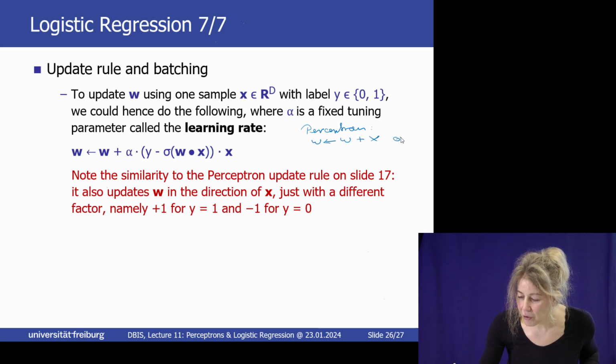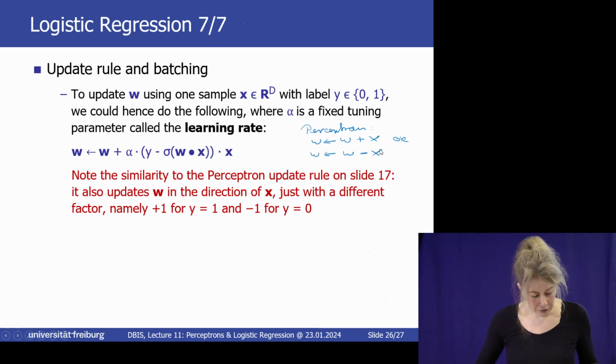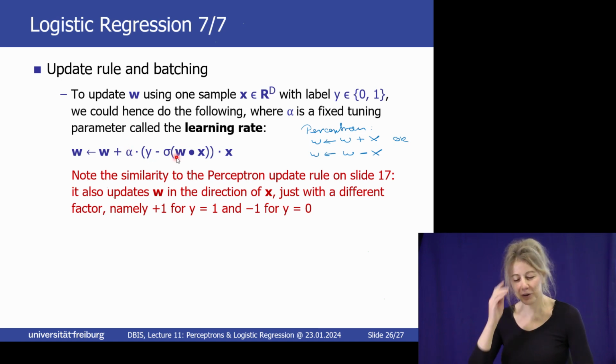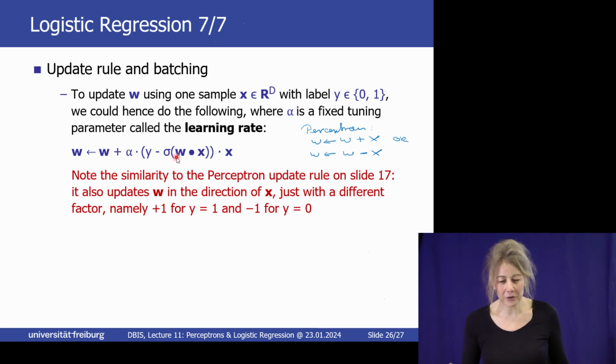plus x, or W. I mean, all this complicated, not so easy mathematics, and now you get something very similar, but you have this factor in front of the x. It's y minus sigmoid of... I mean, how should you have come up with that yourself without theory, right? And that works much better. So you're also going in the direction of x, but with this factor here. And here, depending on the label, you will go in the positive or negative direction. But it looks very similar to the perceptron, which is interesting, with a twist.